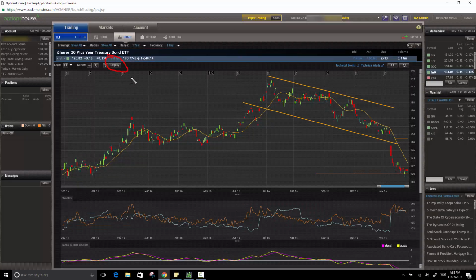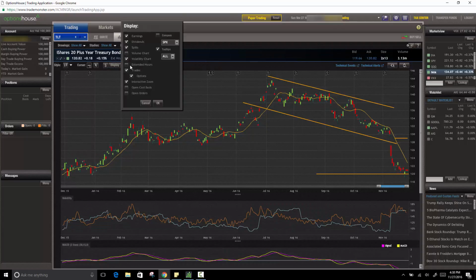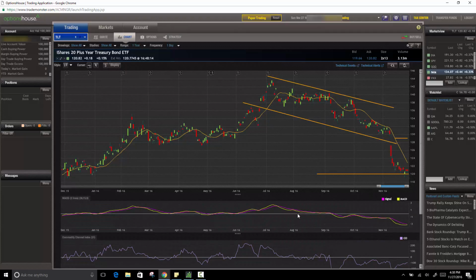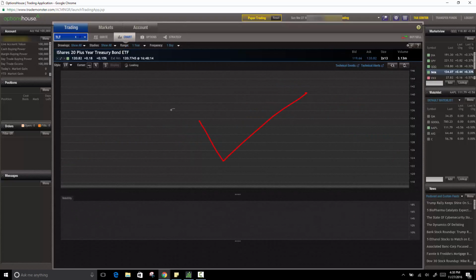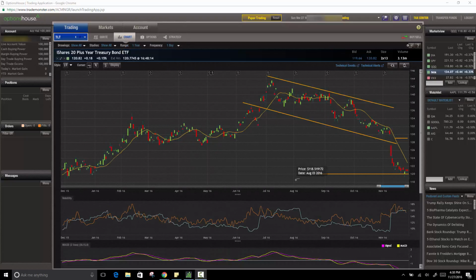the display section gives you some more options. In Thinkorswim, you have to download some programming and add it into your own custom script in order to do this. And it's as easy as clicking on display and selecting volatility chart in Optionshouse. So that's definitely a check for Optionshouse.